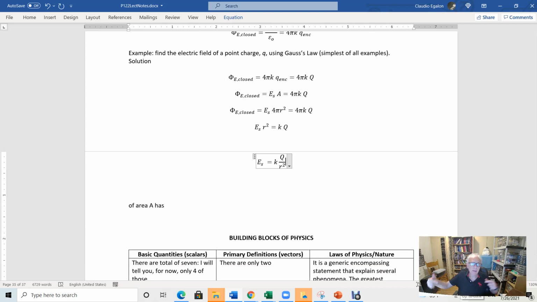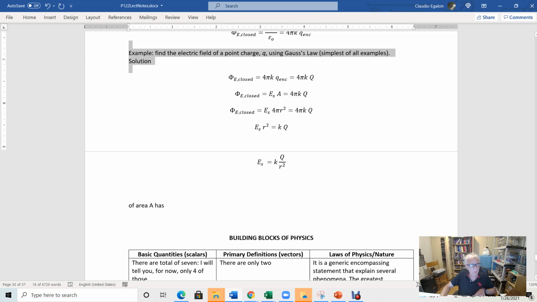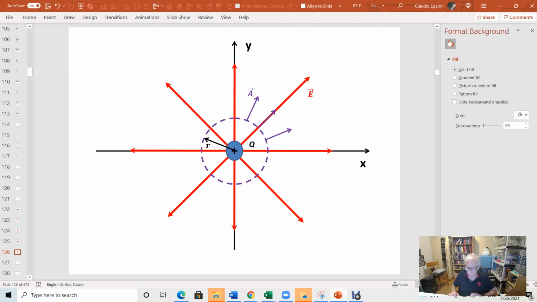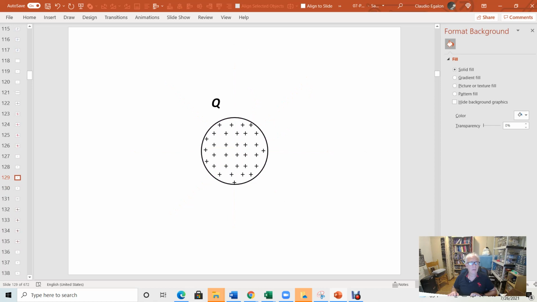If the charge is negative, the fields point towards the charge. That's the magnitude. And by the way, that is the electric field anywhere, at any generic distance r from the charge. That's one example. Let's do another one. I do a bunch of examples like that for my students so they can understand how to calculate the electric field, okay? Here you go.